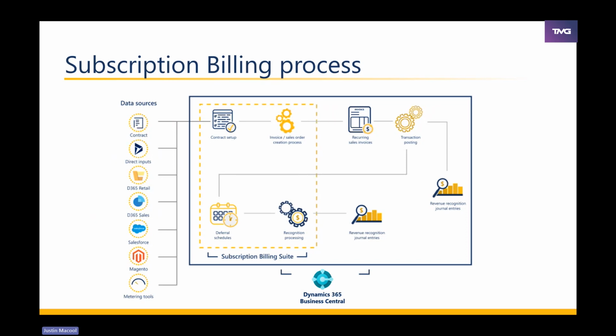ERP, in this case, Business Central, and allow it to come into the billing schedule. You're bringing in the information needed to make sure that we can create those contracts. And then you can see the flow of information right into the contract and basically how that's invoiced on a recurring basis in a mass volume or specific to a contract. And then obviously the recurring portion of it is either transacted and recognized immediately, or as you can see there, flows into an ongoing revenue recognition schedule as needed. We'll get into more of that.